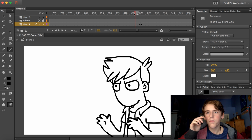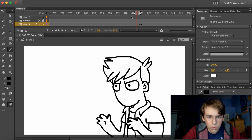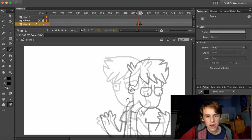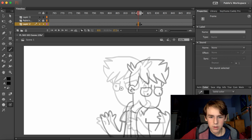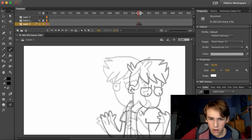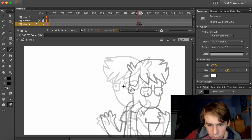So when we have two extremes, the next thing you need to do is you need to make a breakdown. So I usually start 2 frames before the keyframe. That's 3 frames. Dumb Pablo. There. So now we have onion skin on, which is right there. And what that means is that we can see both frames in between the motion. So what we want to draw is a picture that's in between those 2 frames so that it looks like he's actually moving. And that's not going to be the final motion. It's just like breaking it down into chunks. That's all animation really is. Here we go.